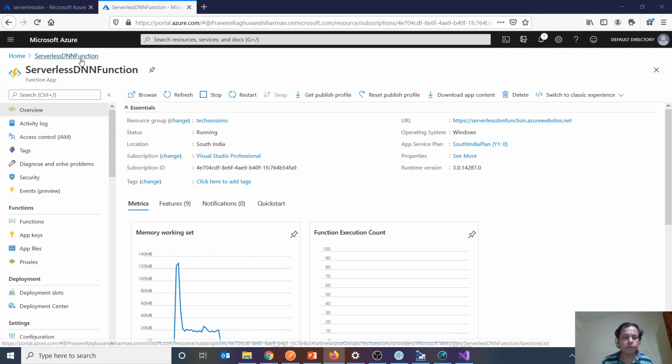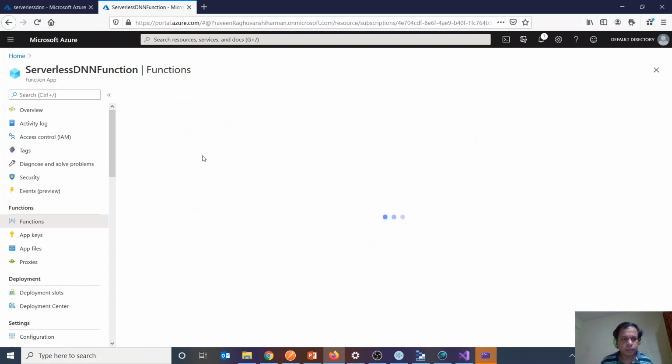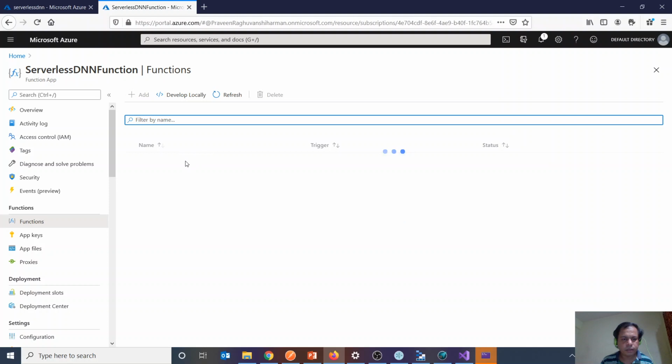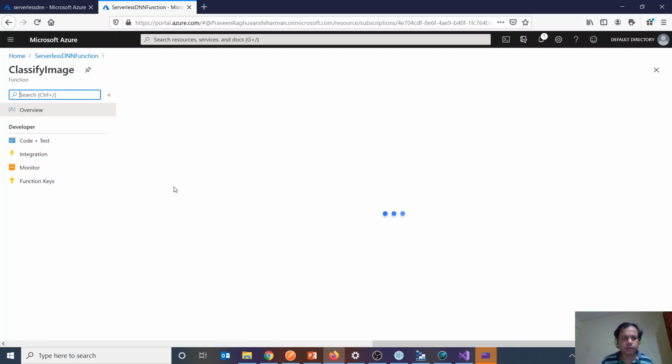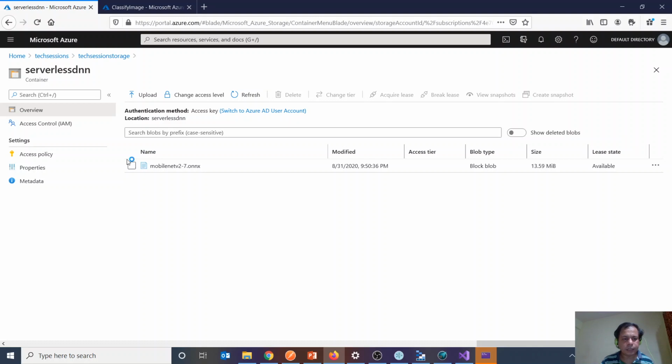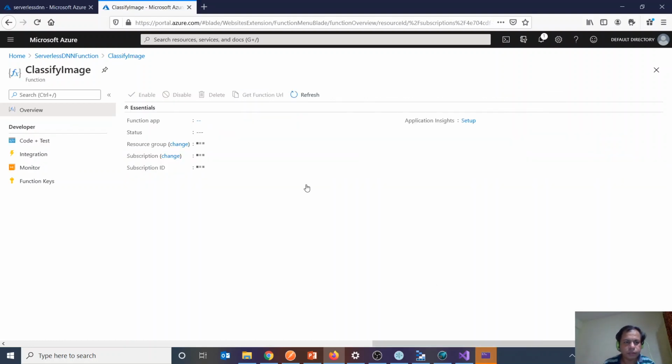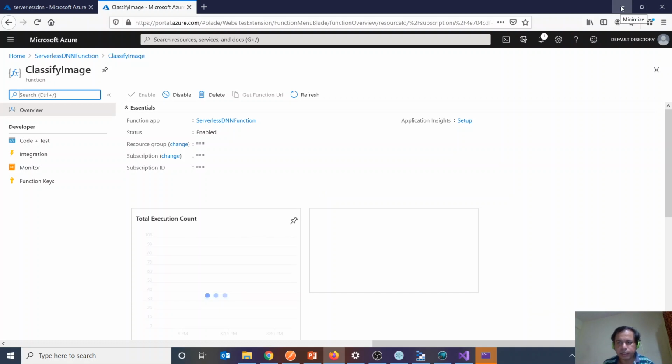This is the same Azure function I have here, and I have already deployed it to my Azure function. I could also show you the file that I have uploaded to Azure Blob in the cloud. So we have the same experience locally and here.